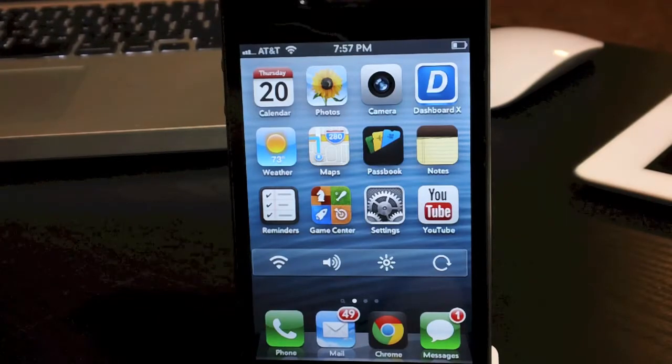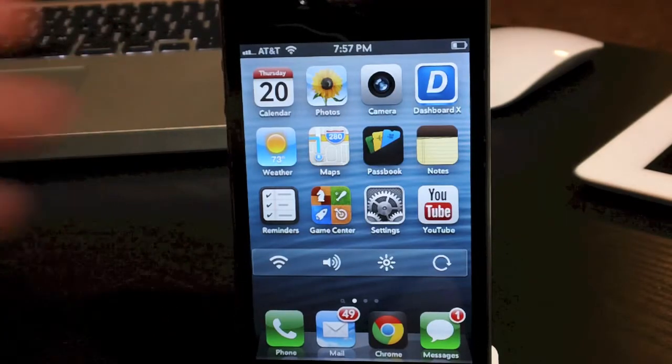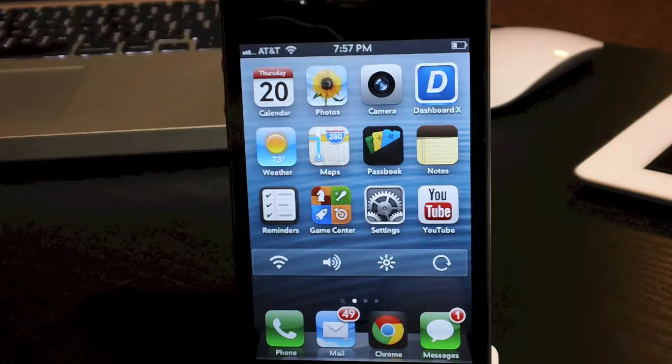Now, all of these tweaks that are on this list that I'll be showing you are the paid versions. They are the legit versions from the stock repos in Cydia, Big Boss, or ModMyi. If you guys try to add repos and get the hacked versions, I can't promise you they're going to work or not. So these are all the legit versions. Some of these are free, some of them are paid. Be sure to check the description, I'll leave everything down there for you guys.